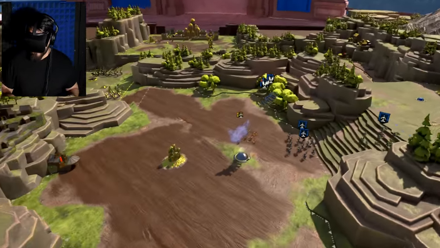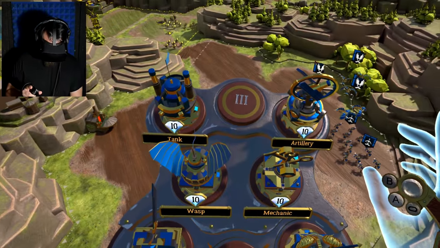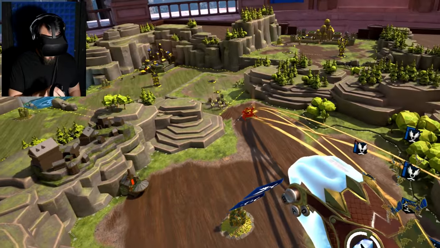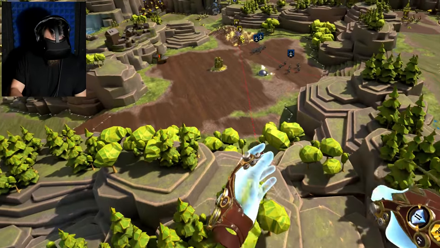Yes! Awesome. Upgrade in the middle. Okay, so now we can get artillery. Oh, I don't have 10. Crap! Yeah, take them out. Just take them out. It's fine. All right, you guys all need to go over there. We need to take this one quickly.